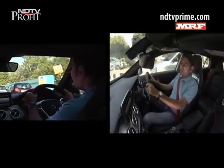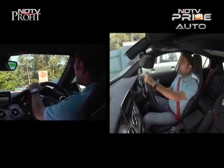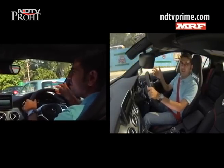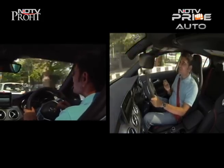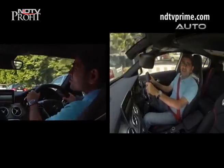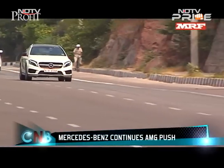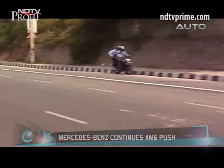It's been completely frustrating. Ever since I got into this car, I've been itching to exercise all its muscle. It's got over 350 horses under the hood, and I haven't even been able to get as much as a snarl out of the engine yet. So I'm just hoping for a nice little stretch of road sometime soon. But Delhi traffic, yeah, the word is frustrating. But then I kind of asked for it too.